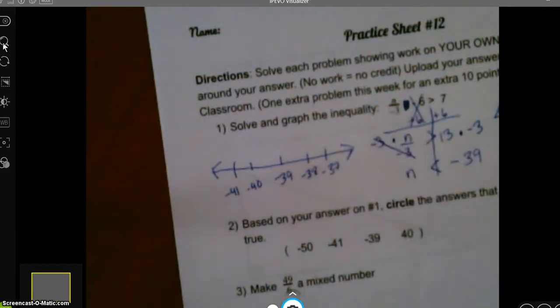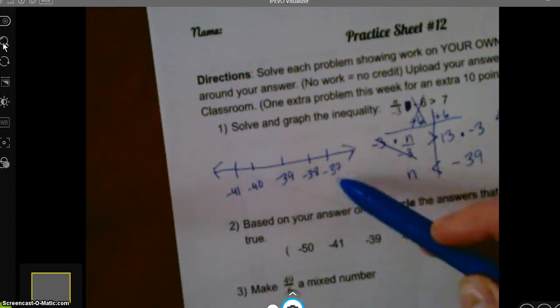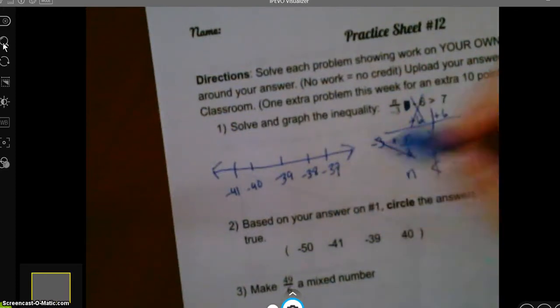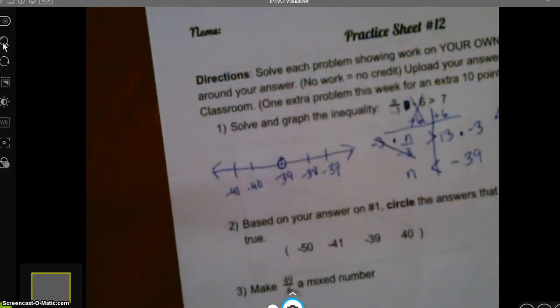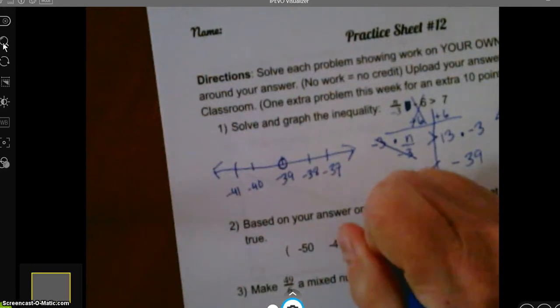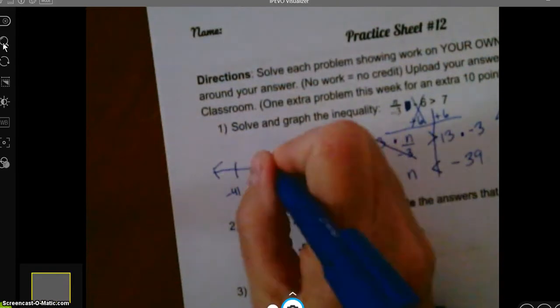It's actually getting closer to 0. Okay, it's actually getting bigger. I know it looks like it's getting smaller, but it's getting bigger because it's getting closer to 0. It's moving more to the right. So the next part, because remember, there's so many little places we can make mistakes on our inequalities, is this is a less than sign. So remember, that means that we do open. We don't color it in because it cannot equal negative 39. So while I'm at it, I'm going to go ahead and cross that out. It cannot equal negative 39 because you'd have to see the equal sign. And it's showing me that I'm shading to the left.